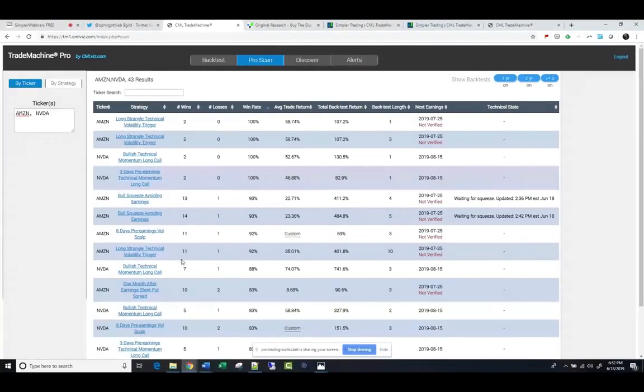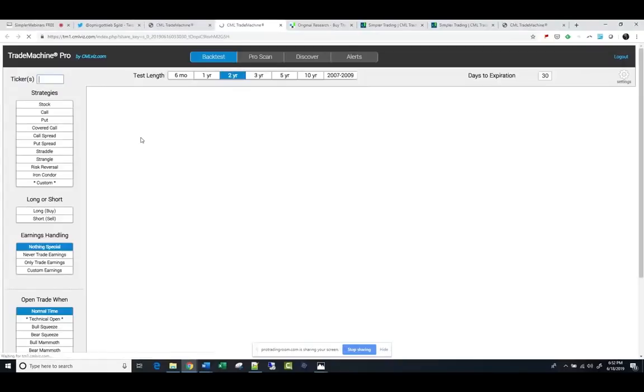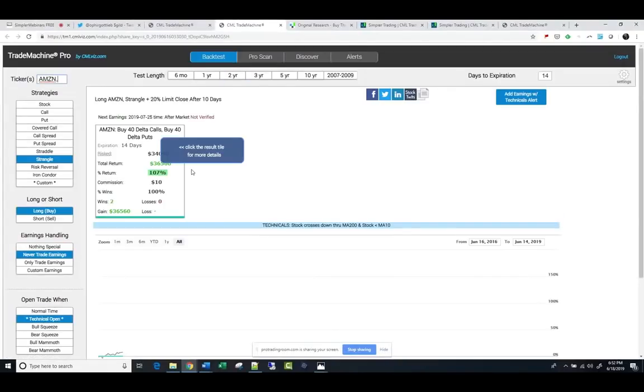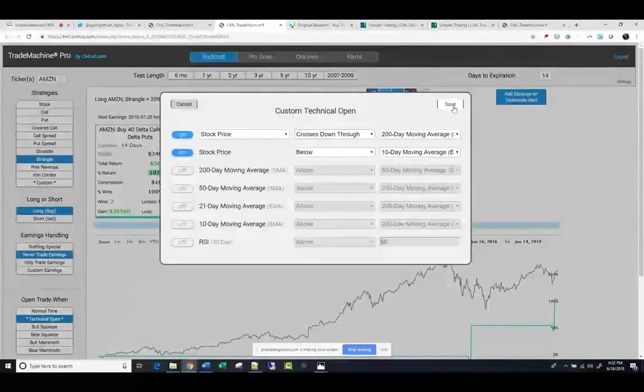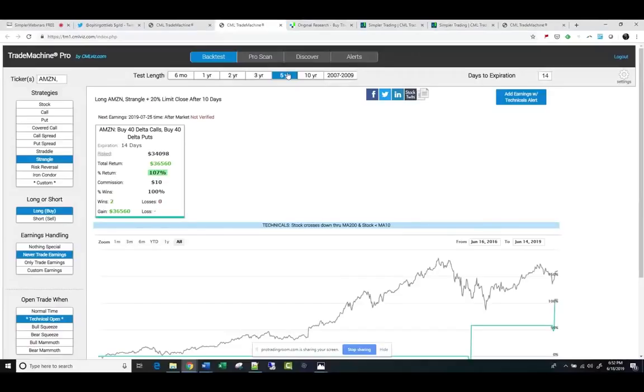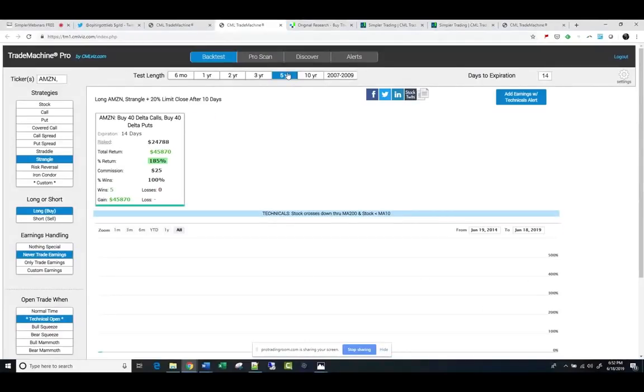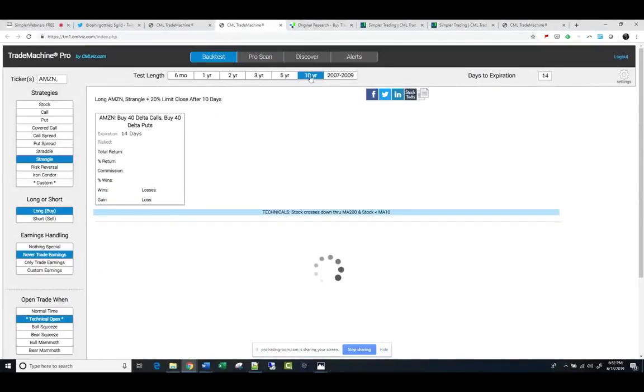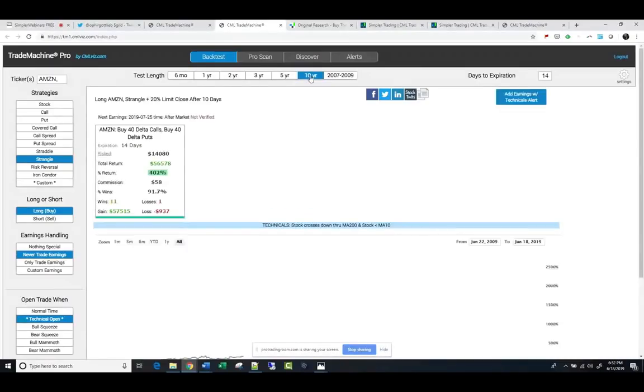And then when you like one, you're like, whoa, whoa, whoa, what is that? You keep talking about this thing, this strangle thing. What is that? Oh, you click on it. It loads. You're like, okay, dude, what is this? Click on the technical open, and here are the settings. Right? All of a sudden, that's this trade. I think if you do this trade over the last 5 years, it starts to get bonkers. Yeah. I don't even know if it's lost over the last 10 years. It's lost once in the last 10 years.